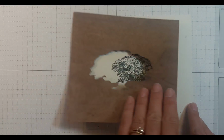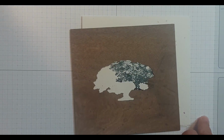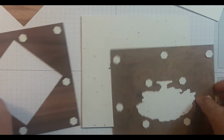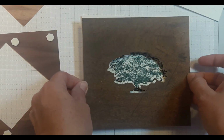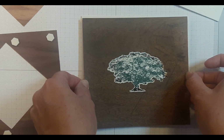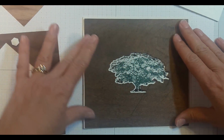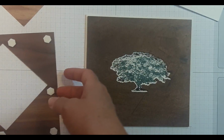And then we're just going to simply take Stampin' Dimensionals and go all around the edges of both layers with my dimensionals. Okay, I've got all my dimensionals on here. I've got them all, the backings taken off of them. And I'll simply line up for my card here. Get those dimensionals on there. Also, you could use the foam adhesive strips if you want a deeper layer on each one.